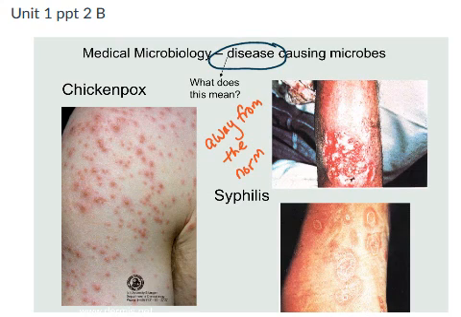So the picture on the left are the pox from someone who has chickenpox, and the pictures on the right are in fact syphilis. The top picture is an open sore related to the later stage of syphilis on the shaft of a penis. So could you say that in both cases the patients on the left as well as the right are diseased? Absolutely, because chickenpox is away from the norm and syphilis is away from the norm.